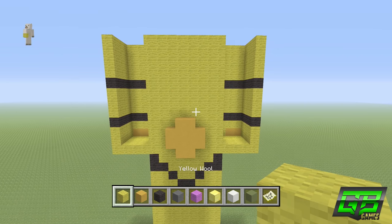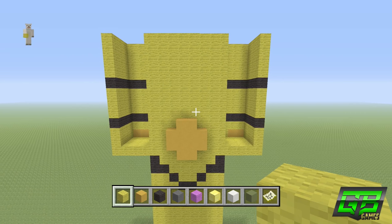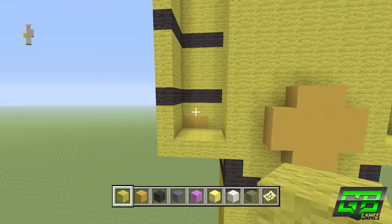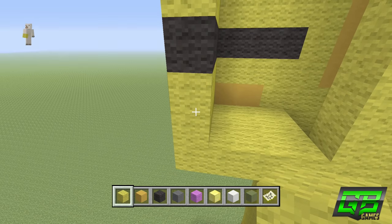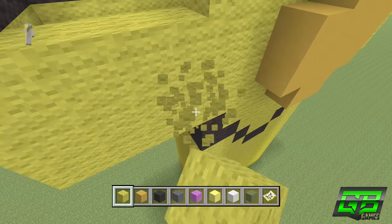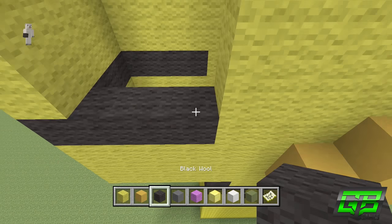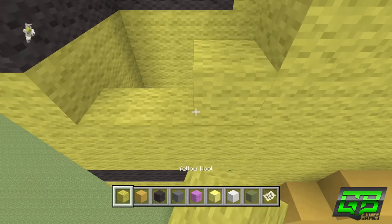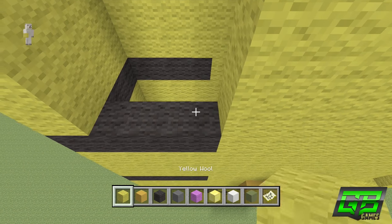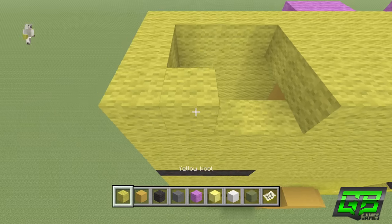So, what we're going to do now is the back of the arms. We're going to start on the left one here, and it's simply just a case of matching it up. So, if the block here is yellow, it's yellow. If it's here, it's black. So, simply the first three rows is yellow wool. The fourth row is black wool. Fifth, sixth, seventh is yellow. Eighth is black wool. And then the 9, 10, 11, and 12th layer is yellow wool.